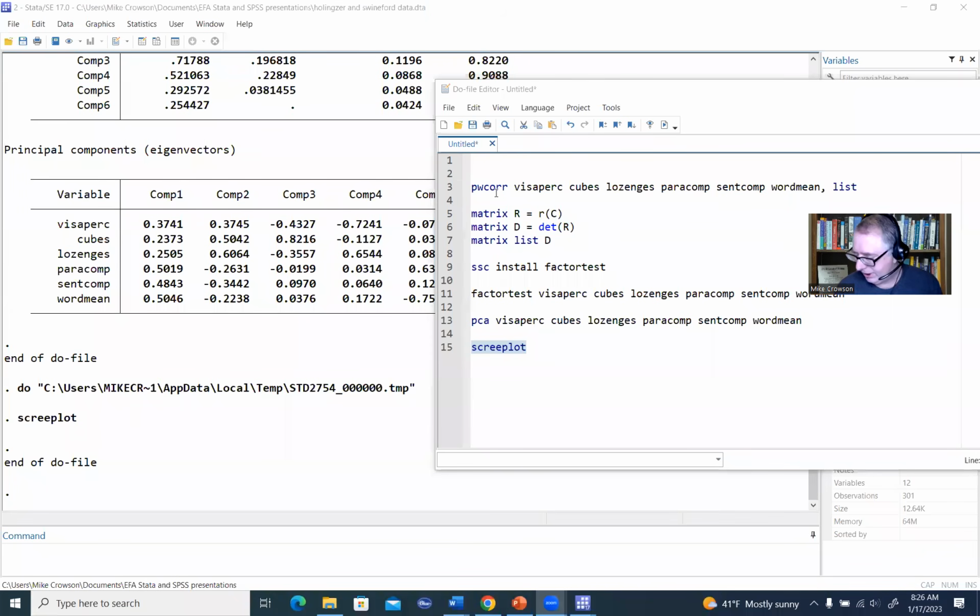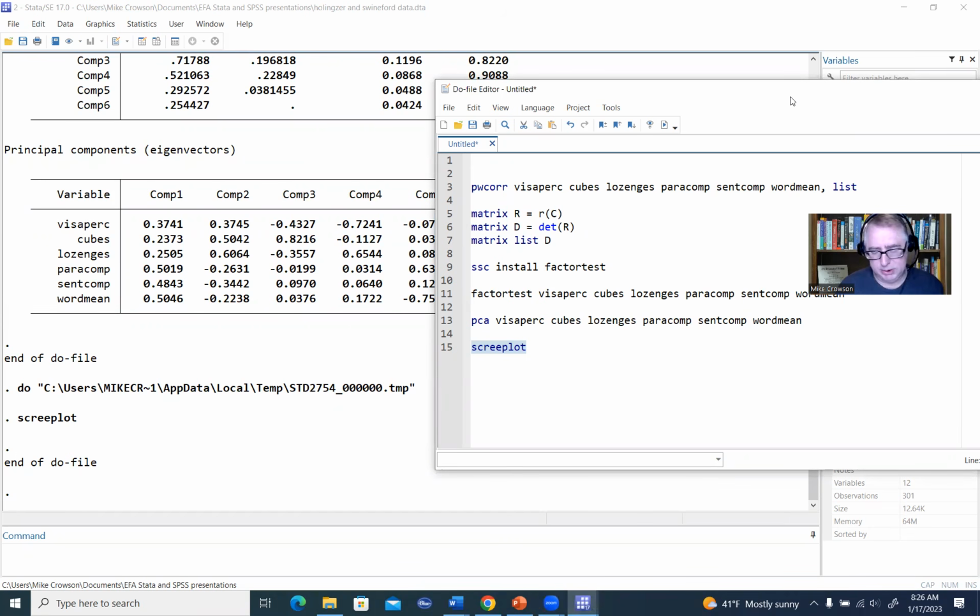Now, I will say this too, that if you wanted to use a common factor analytic approach like iterated principal components or maximum likelihood and generate the scree plot from that, that would also be perfectly permissible. So you could use either of those approaches, but most commonly you're going to be using the scree plot from that components analysis.